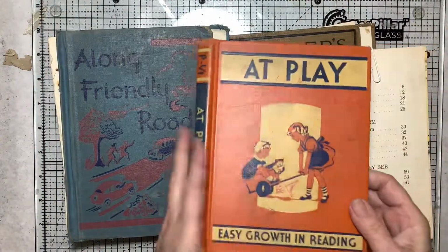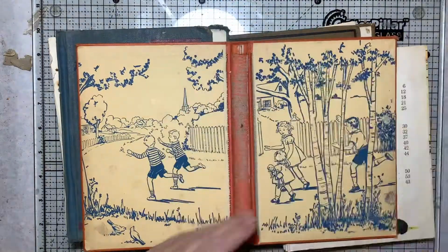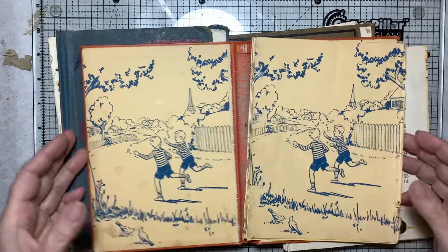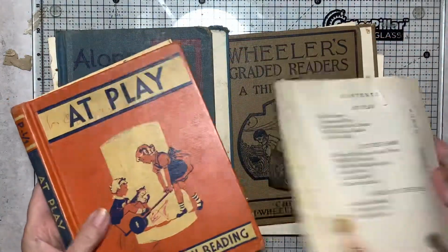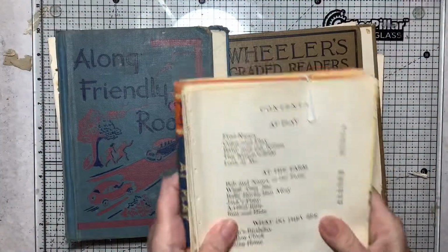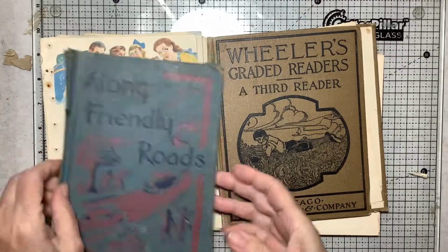I love the covers. So what I did was I took this one apart already, and I've set aside the pages I want to keep. The rest of them I have clipped together, which I will save for other projects. So that one's done. And I did this one just a few minutes ago.